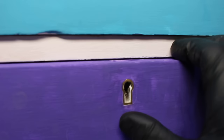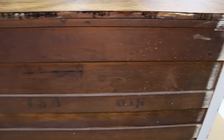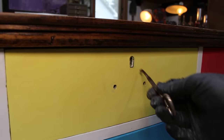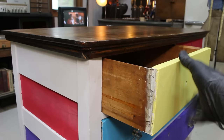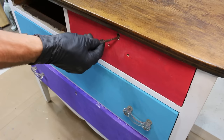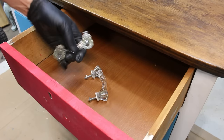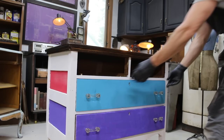Although many of these pieces don't have much character, they were built well and were workhorses for many families during most of the 20th century. My goal for this dresser is to remove all the paint and create a clean but primitive look, as if this dresser had been found after 100 years of daily use. I would imagine this old dresser being the perfect fit for an old cabin somewhere, or maybe in a house from the same era — a place where a few more dings and scratches will only add to its character.